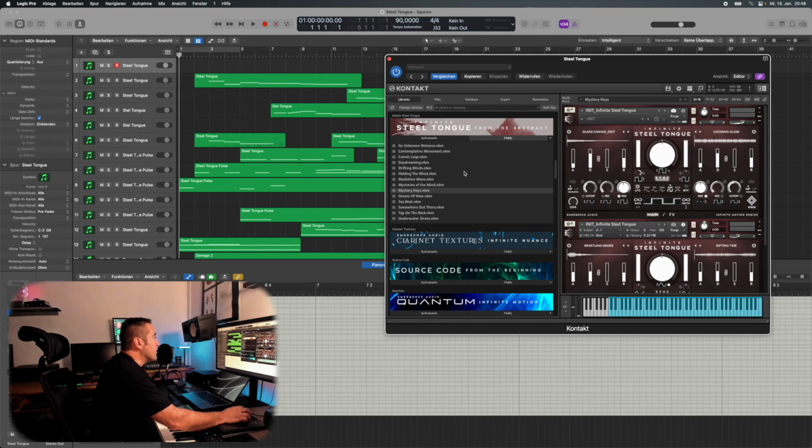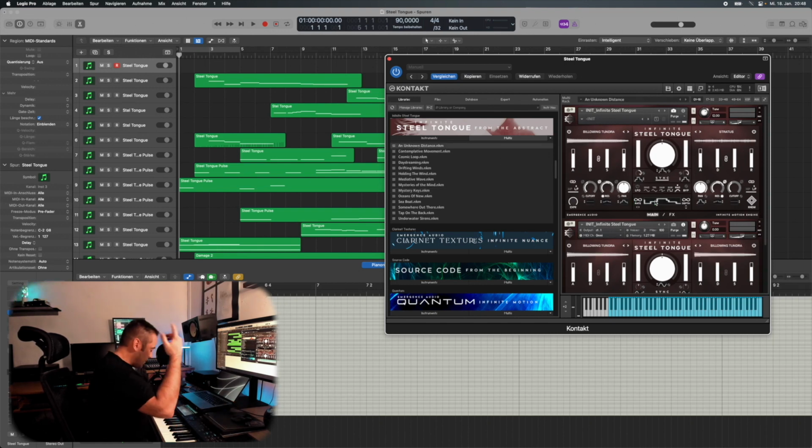And I think we are really through. If you would like to hear another multi, then just quickly play another one. But I think by now you get the idea how cool and how neat this library is, and even how different it is to the other ones being placed in the same engine. So once you learned the Infinite Motion Engine, you can use it on all of their libraries.